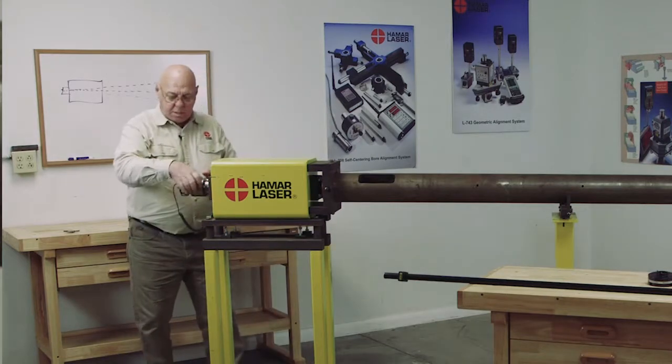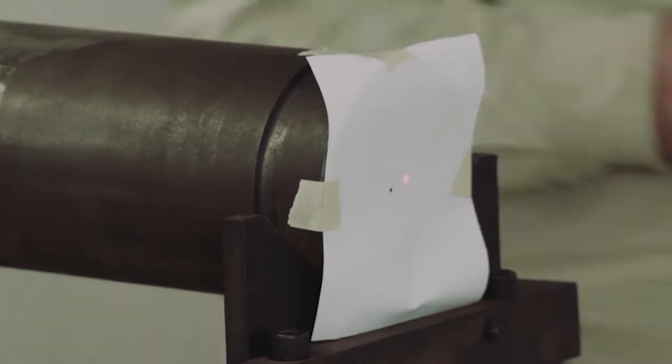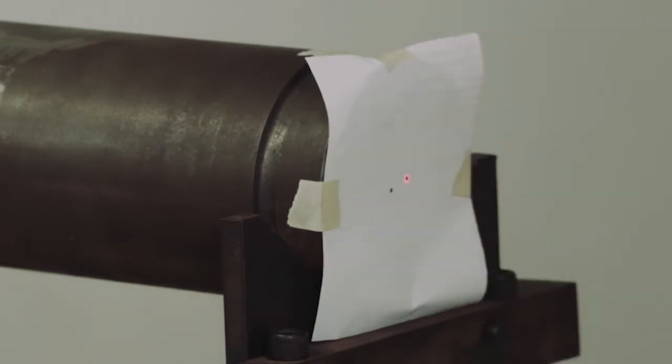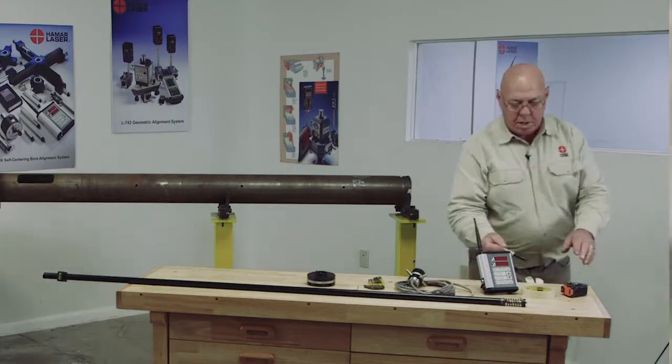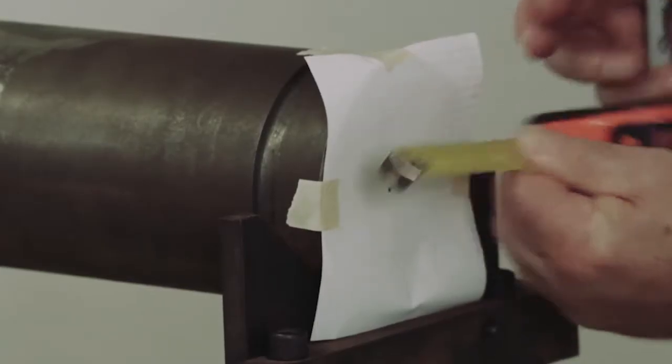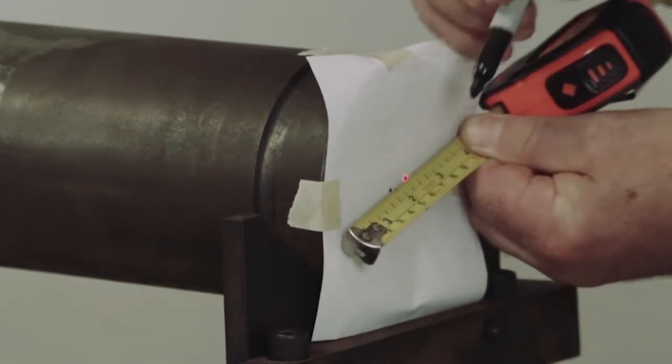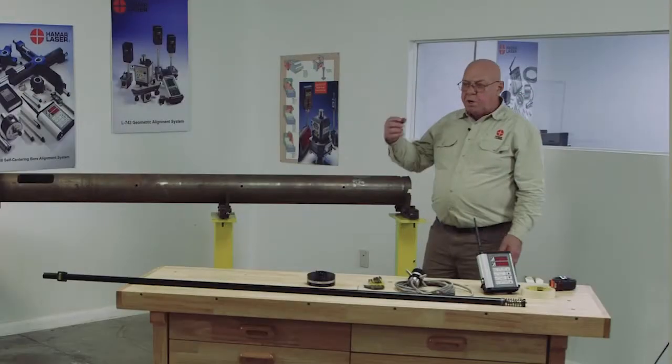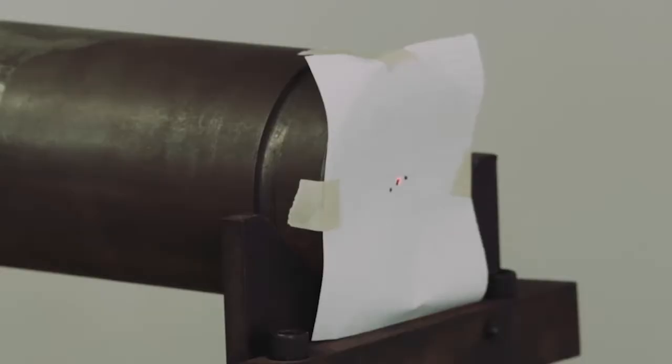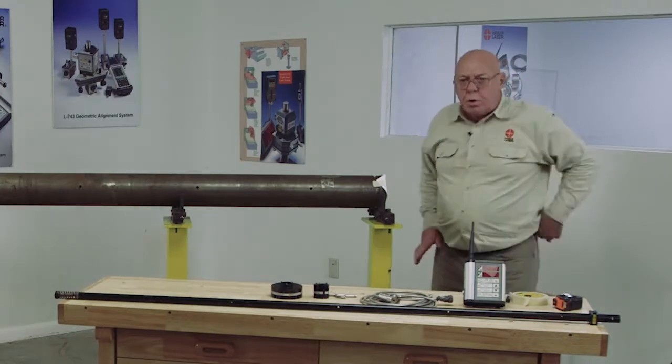Now I'm going to turn this back to the normal position. Now my dot will be in a different spot. So I'm going to put a dot in the middle of the laser beam there. Then I'm going to take a tape measure and measure between those two, and put a dot halfway between those two marks. Now I'm going to adjust the laser beam so it's on that dot. That's coarse aligning the beam.